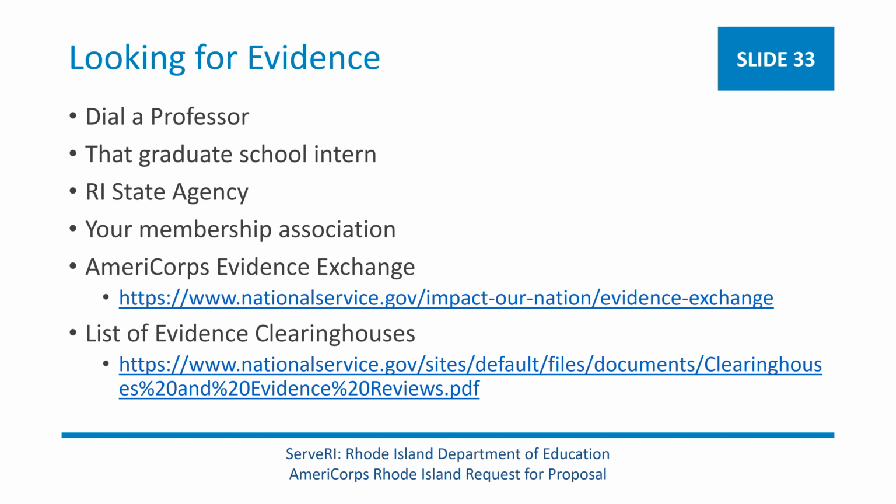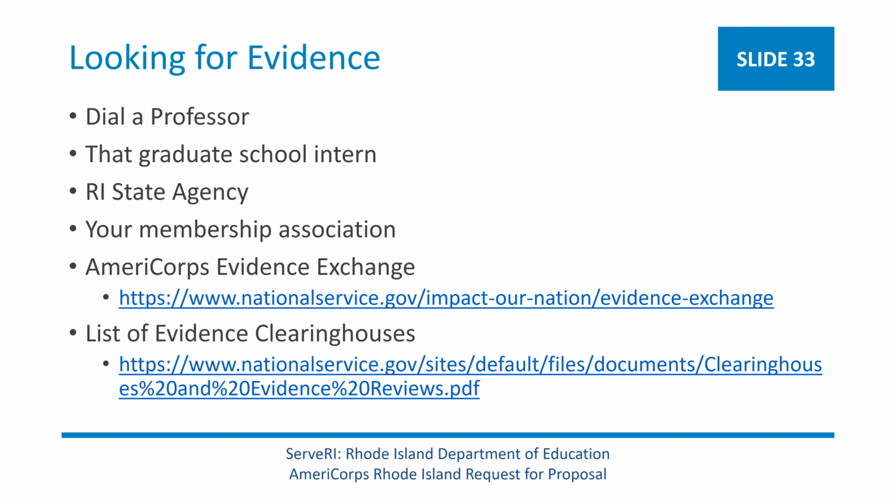I also would recommend the idea of engaging a relevant graduate program and thinking about giving this as a project to an intern. I think also we discount our state agencies and the amount of research-based information that they are sharing in your field, whether it be education, health, the environment, right? There's a state agency relative to the social need that you're trying to achieve. And their websites are often packed full of relevant information about why they're doing things the way that they're doing and it being research-based. I think that membership associations are also a great place to find evidence. No matter what field we're in these days, there's a national or statewide network of folks who are doing similar types of work and are sharing information that's relevant here.